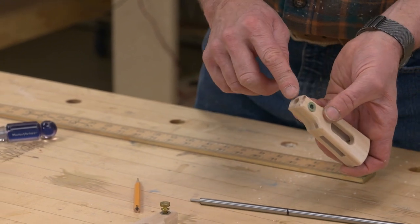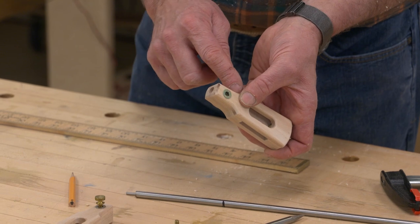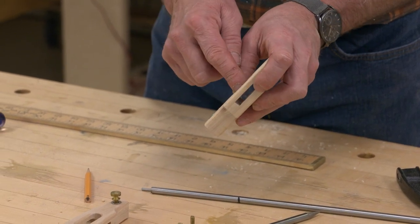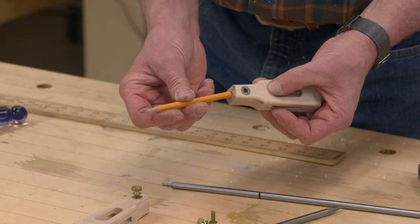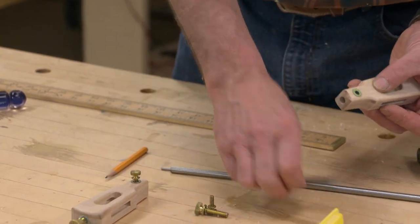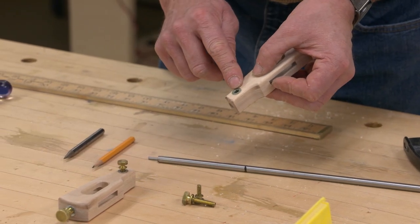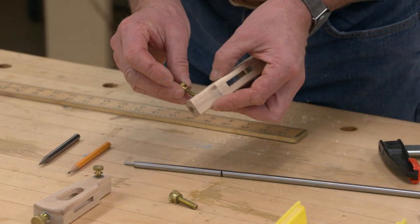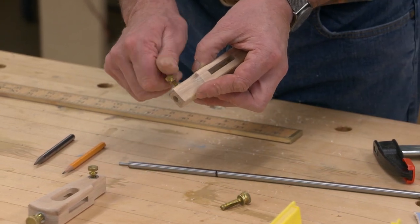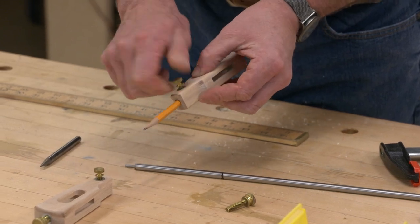I then drilled a hole a little bit larger than a 5/16 into the trammel, but not all the way through into the cavity here. And that's for the pencil or the steel point. A crossbore was completed for our threaded insert, and it is an 8/24, and that'll hold the pencil or steel point in place.